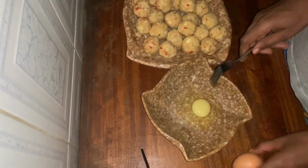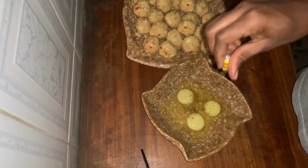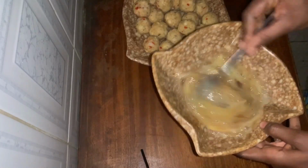I'm going to break up 3 eggs. We use the eggs to coat the yam balls before frying. I'm just adding in my bouillon cubes for the extra taste. I didn't use salt. The bouillon cubes is just what I need.